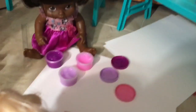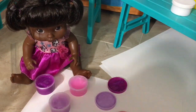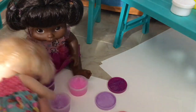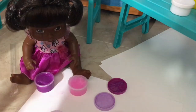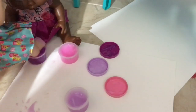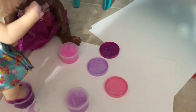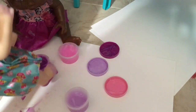Oh, that sounds fun. Hey, do you wanna dip our feet in it and make footprints? Yeah. Okay, I wanna use the light purple. You can use the pink or the other purple. One is kind of clear, but hopefully it works. Okay, here, dip my feet. Oh, this color is too light. I want to use this. No, I was going to use that. Oh, then can I use the pink? Yeah, but now you're mixing colors.